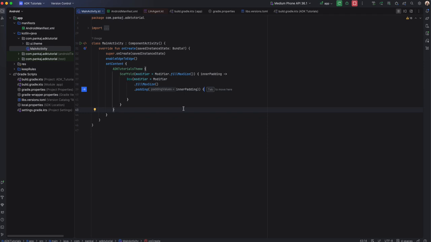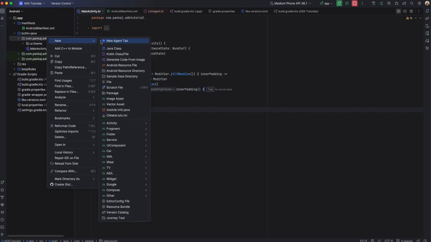Majority of the things I'm going to show will go to your data store, from data store to your repository, from repository to view model, and your composable should extract the data from view model only and pass the data back to view model, to repository, and then to your data store. This is how that will work, but just for the demonstration, as I said, I'm going to make it as simple as possible and take a direct approach.